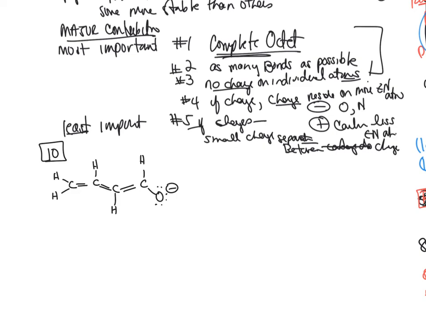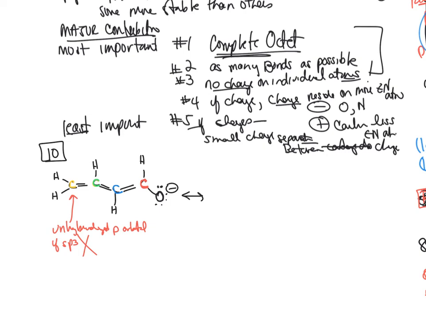Now we want to draw resonance structures. And when we're doing this, we need to look and we see that this carbon is sp2, this carbon is sp2, this carbon is sp2, this carbon is sp2, and the oxygen is an sp2 because it has lone pairs that are next door to an atom that's an sp2. So that means each one of these atoms has an unhybridized p orbital in which it can hold electrons and those electrons can flow. And that's important because let's say that this carbon here, the yellow carbon, was an sp3. If that was an sp3, then you would never put electrons on that carbon.